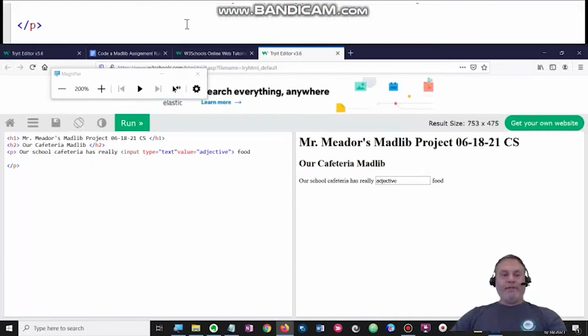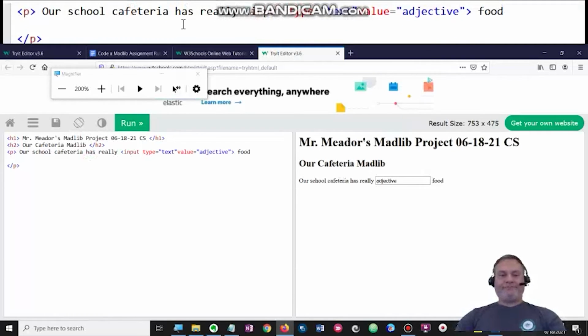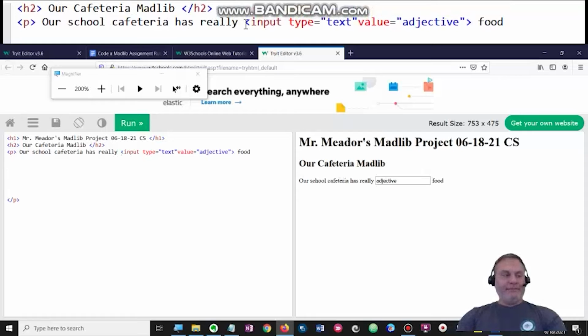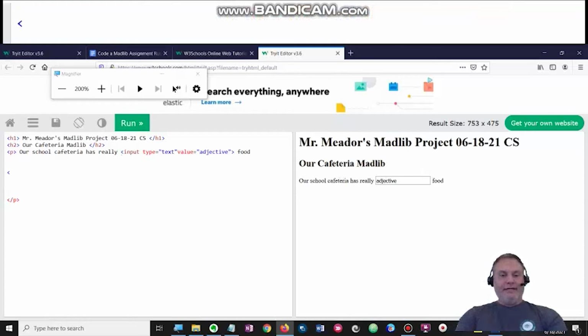Now before you do all that, you need to put a print button at the end. So how does that work? Well, you're going to have less than sign BUTTON space onclick. Oops, I wrote on lick. That's not right at all. Okay, and then we write equal sign quotation window dot print, and then we get these brackets right here.